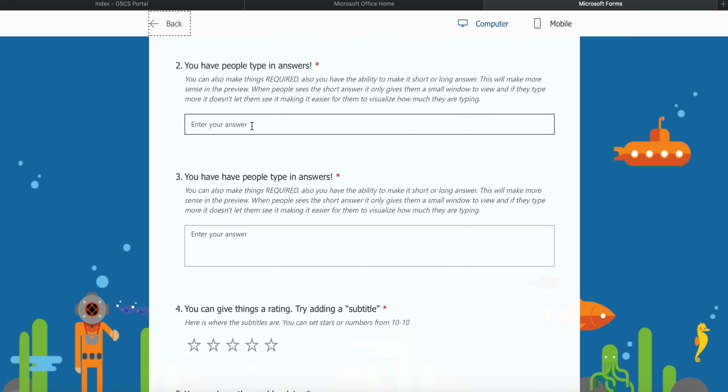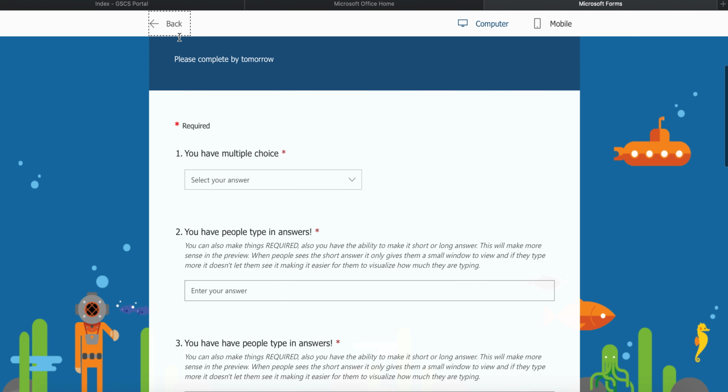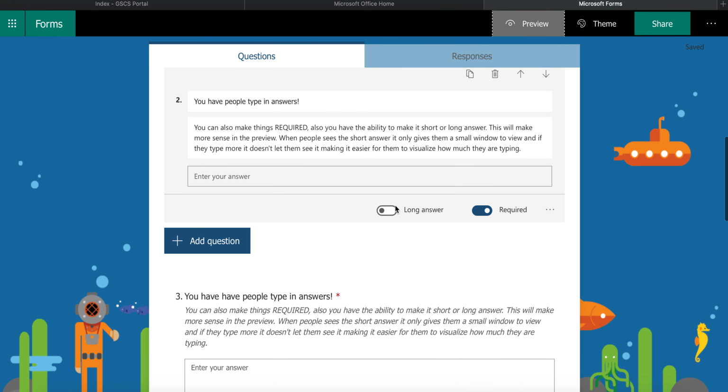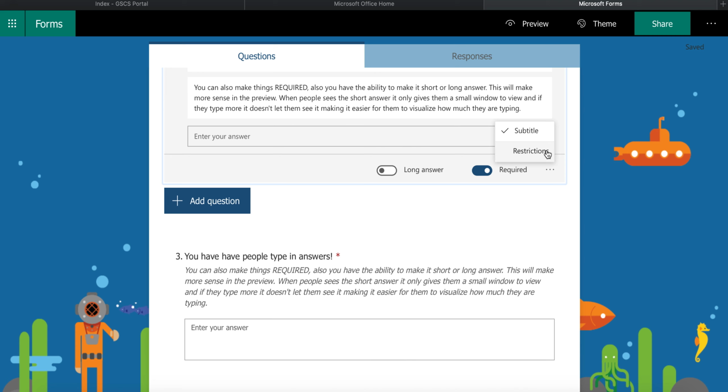Where I've actually run into a problem that I didn't even think about was where I asked students to write kind of a paragraph sentence. They would get typing, and then as they type, they kind of lose sight of what they first typed, so then you get them repeating sentences, things like that. So again, think about what type of question you're asking, and that will kind of determine long, short, required.